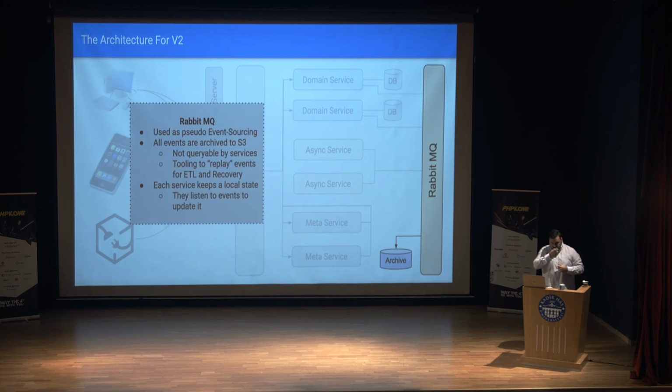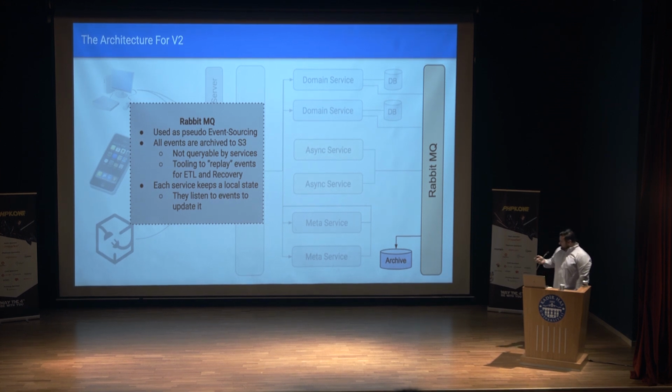And basically what we did is we used this as an event source. So whenever you made a change to any one of the services, so the user domain changed, we would emit an event saying the user was created or the user changed or whatever, and then it would route that message both to an Amazon S3 bucket, so we had an archive of every change in the system, as well as to every other service in the application. So what this allowed us to do was decouple changes in the application, let different services listen to be able to update their states.